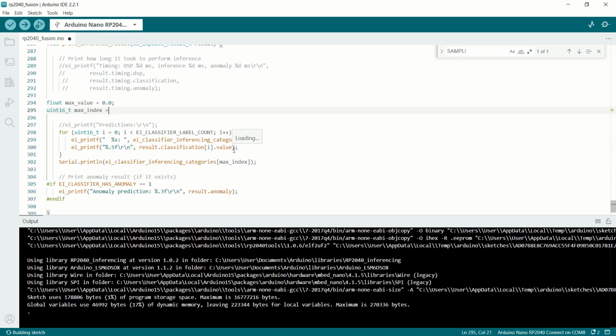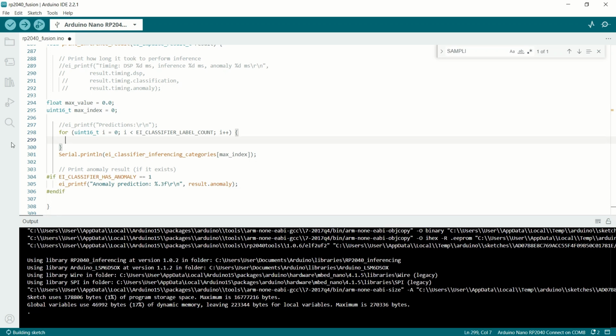So again, what I'll just do is delete this, and have if result.classification.value is now greater than the max value. Initially, the max value is set to 0, so this will stop it from running.